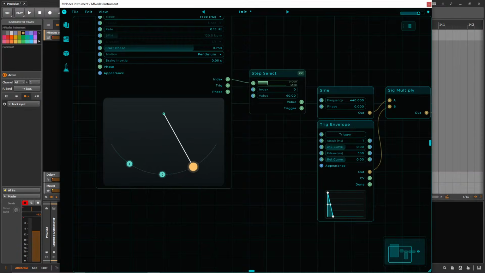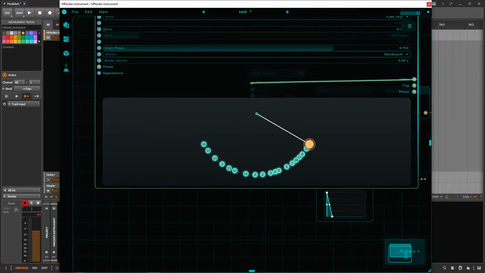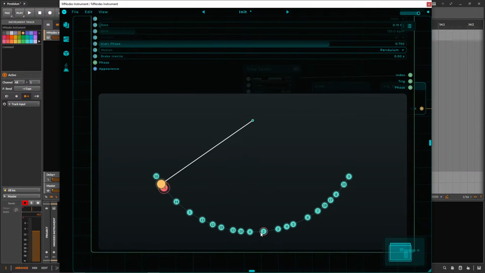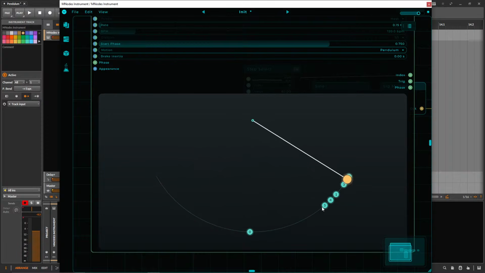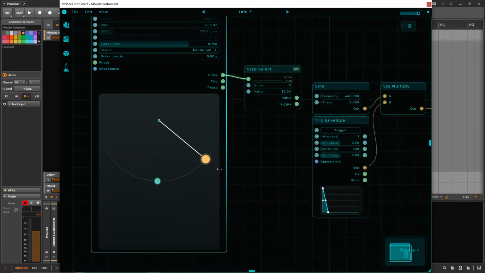How many triggers can you use in the pendulum? Honestly, I think you can add so many, but there is no room for many, though you can add a lot depending on the size, and you can double click to remove it. And let's go back to this 0 just to understand the basics, and then we jump and add more nodes, more points, and see how it sounds. Okay.